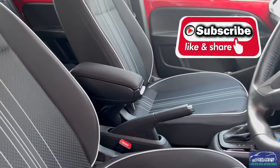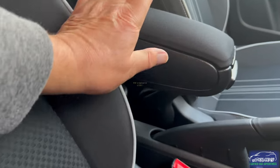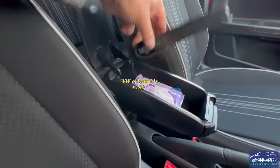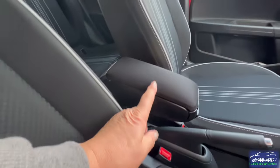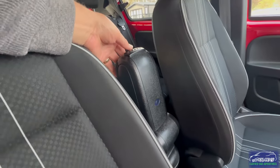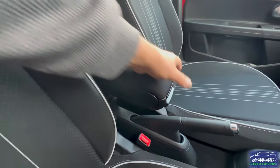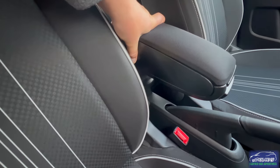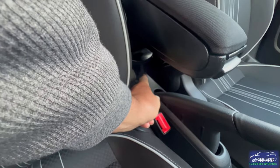Add-on number two - you purists are going to see it straight away: an armrest. You click it and there's storage in there - I've put some tissues and a torch in there, so it's a bit more storage than the small glovebox. It's completely removable and adjustable - press the button and click it to wherever you want. There's a bit of movement in it but it's quite sturdy.